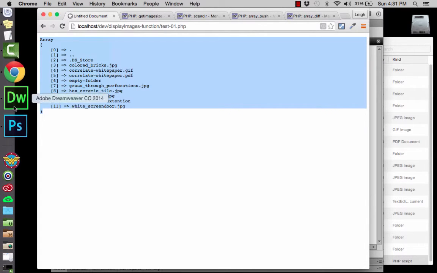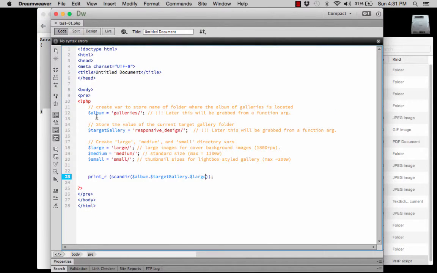It's still loaded exactly the same thing. But what this is going to allow us to do later is piece and part these directories out, because that is going to become really important later as we're building different types of galleries. I'm also just real quickly going to label this display, and I do camel case, so display images function. Okay, so that's what we've got to start with.